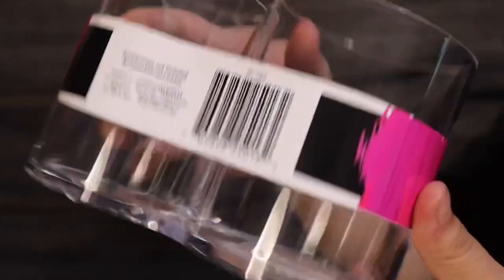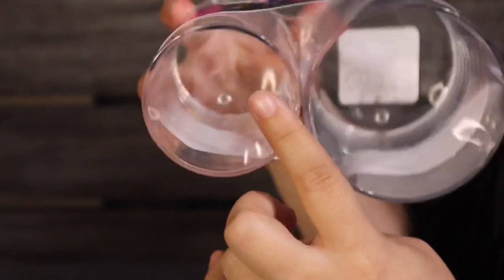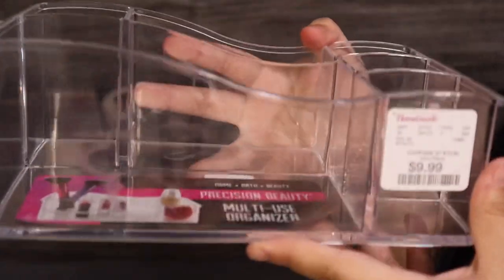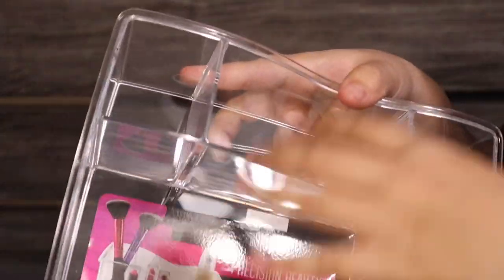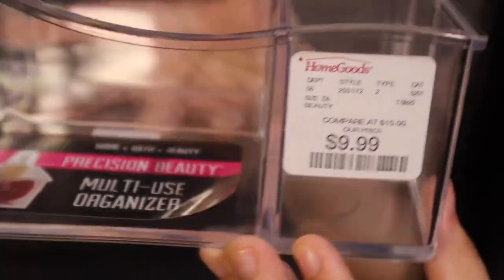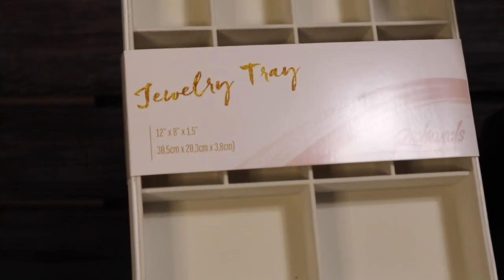Next, I bought another little makeup brush holder. This one was actually only $3.99, but it does only come with two. One is a little bit rounder and then the other one's a little bit smaller. Then I also got this multi-use organizer. I'm thinking I'm gonna put all my foundations, primers, and stuff that I want to go standing up in this one since it's a little bit taller and the compartments are wider. This one was $9.99.